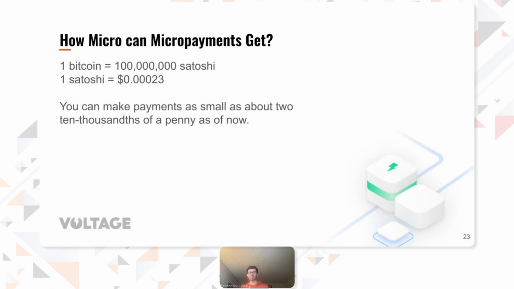One Bitcoin is 100 million satoshi. Right now, one satoshi rounded equals about 2 10,000ths of a penny, which is an incredibly small amount, right? So this allows for a lot of granularity, more than is really in use by any Lightning project I've seen out there right now.